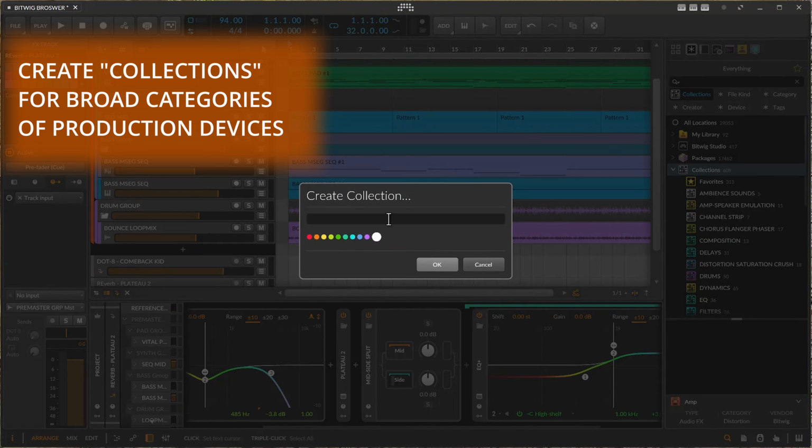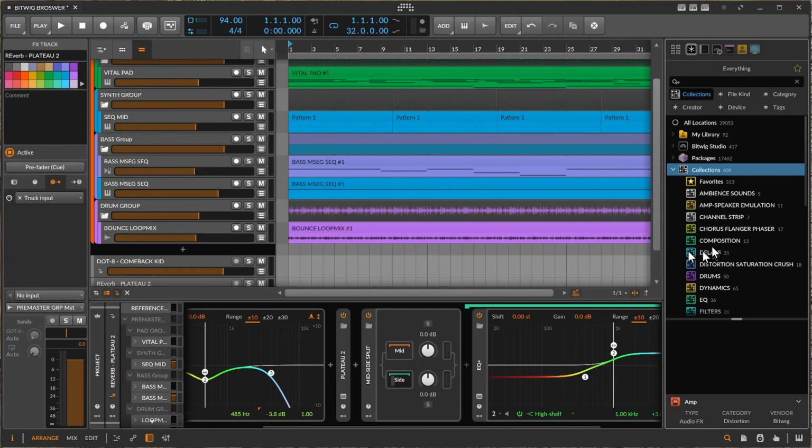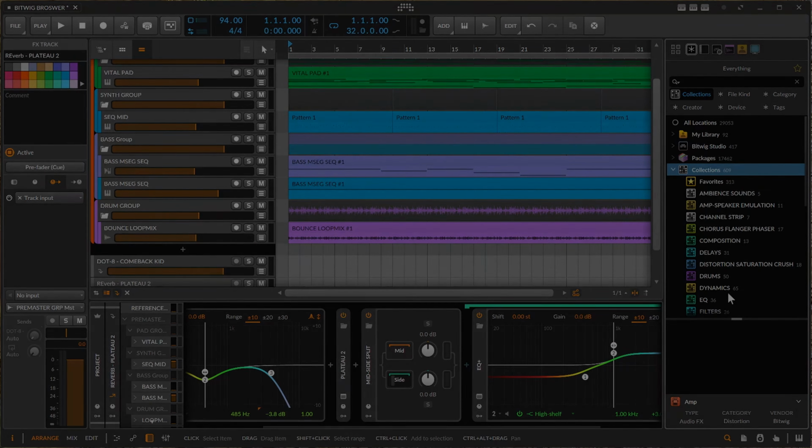It could be something like reverbs or EQs or sequencers or synths, whatever is meaningful to you. Give that a color and then click OK to create the collection. After creating a number of collections here, those will be empty at the moment, but in the next step we will begin to populate those collections with your Bitwig production devices.